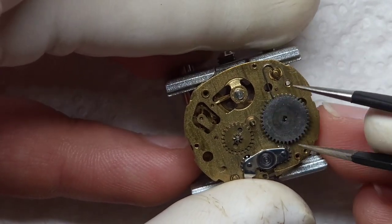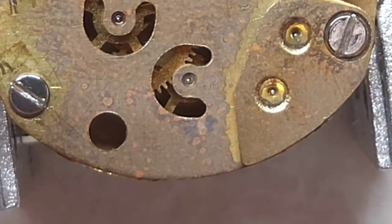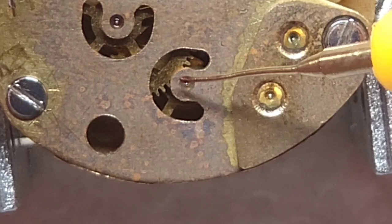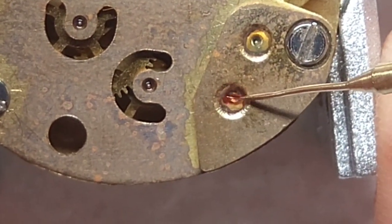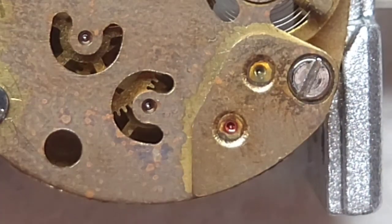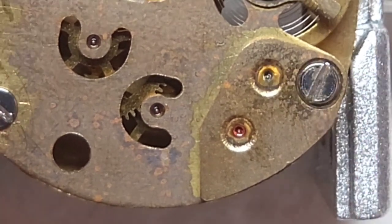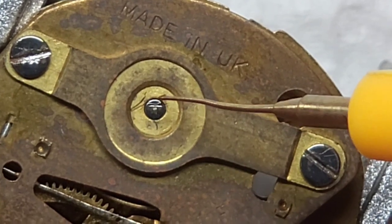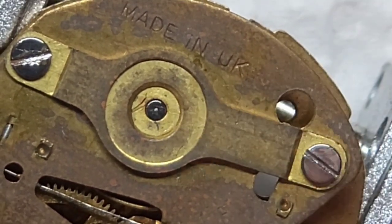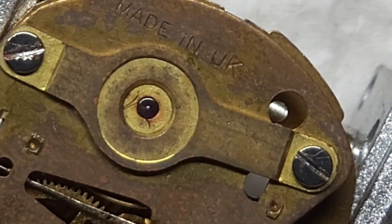Let's get this ratchet wheel dropped back in, and that will allow the watch to take a wind. With a wind on it, let's just give it a bit of further lubrication - this is the side which hasn't been done, the top of the bridge. As always, I'm putting in far too much, but in this instance I don't think that's too bad because this old girl is looking a bit sorry for herself. What would be ideal is if you could find the smallest reamer in the world and chuck it through those holes, or even just a pipe cleaner.